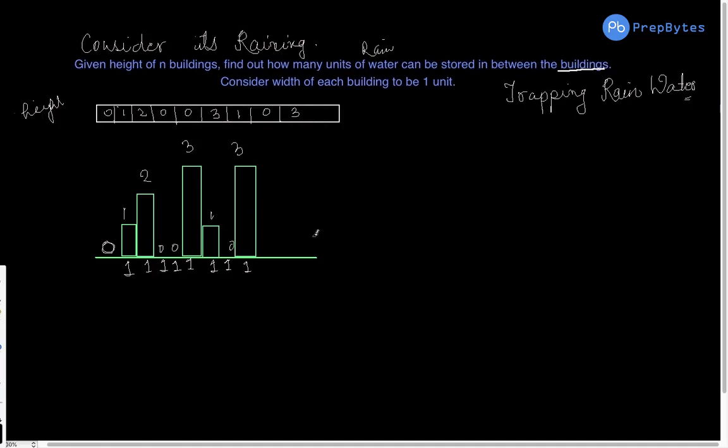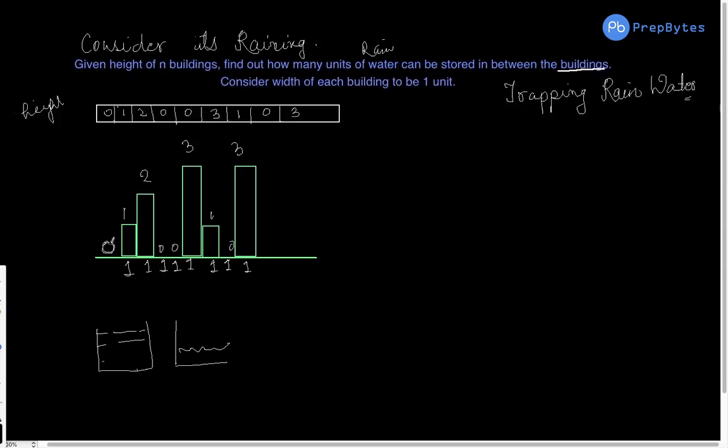Before we go on to solve this, let's see a few fundamentals. Obviously, if we have to store water, we need two boundaries to stop the flow of water. So if this is a container, we can store water till here. But if we have something like this, we can't store water. Obviously, the water will just flow off. So for the buildings to trap water, we want at least two buildings stopping the flow of water, and the water will be stored in between the two, right?